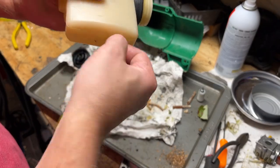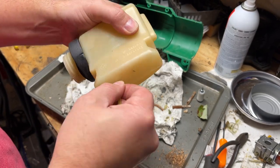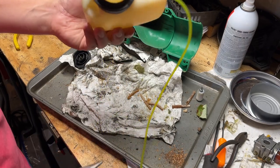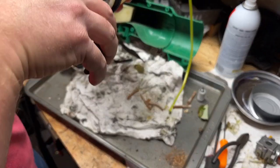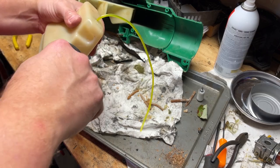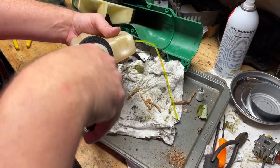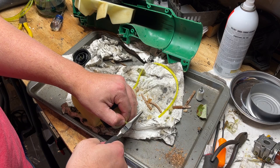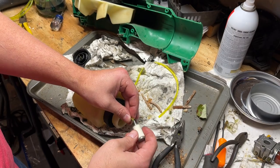Might take a while on this one. See if we can grab it. You can kind of see it in there. I'm going to cut the bevel off that I put in to make it easier to feed in there. I don't have a replacement one of these. I cleaned it up, but we'll just reuse it.